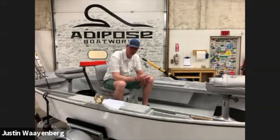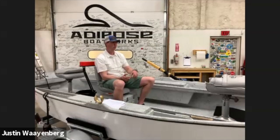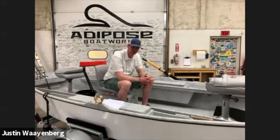So every time you get done fishing, clean your boat. Simple wash down. If you've got a power washer, great. A hose and a scrub brush works awesome. A lot of you guys asked what we use to clean the boats. Honestly, Simple Green works like a charm. For scum lines, the grime that's been baked onto the boat, spray some Simple Green on it, wait five minutes, come back and give it a blast, and most of it will come off.